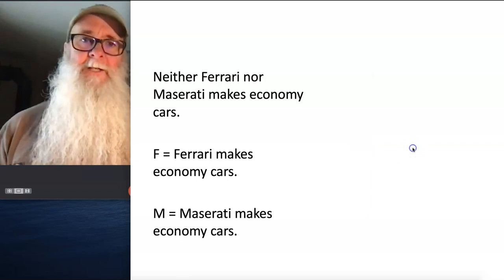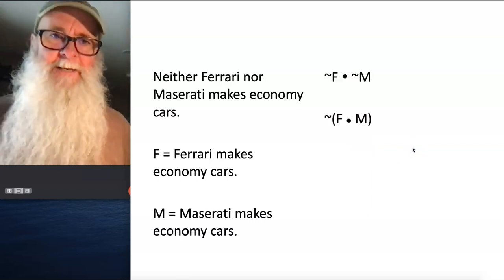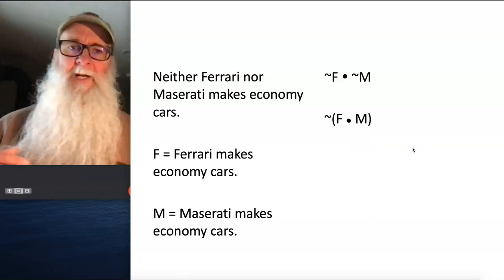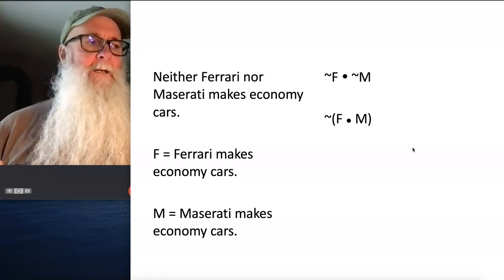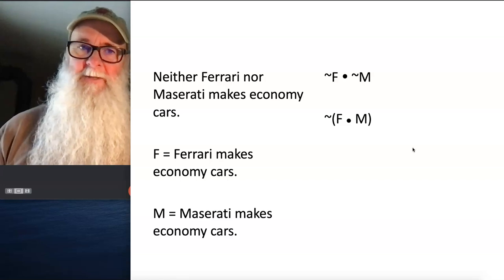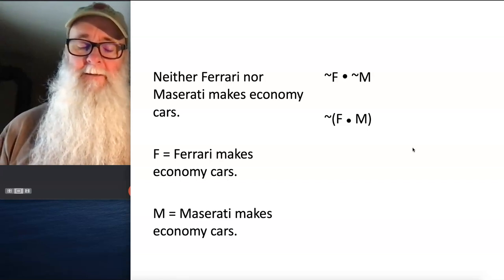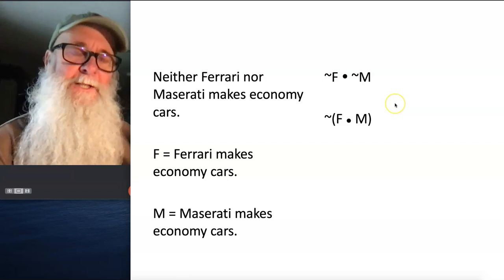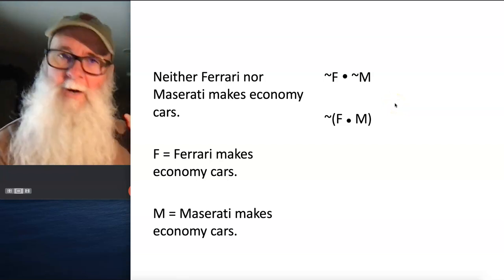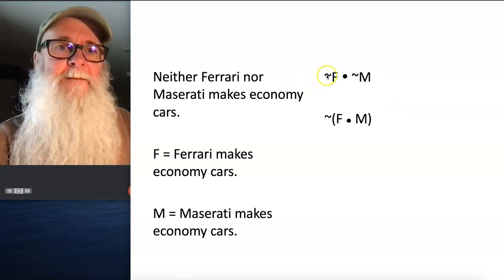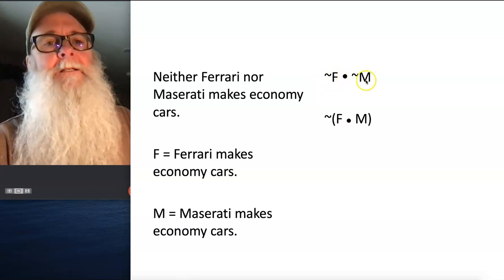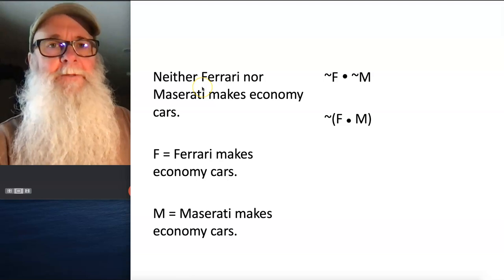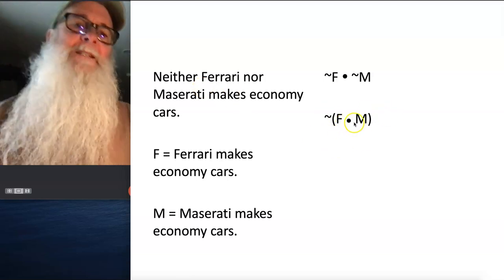Okay? So take a look at this pair of statements. And I want you to think about how these statements would read and whether or not they're logically equivalent statements. Are these statements saying the same thing? So I'll read them to you and you see if you can hear any difference, or do these mean the same thing? This statement says this. It is not the case that Ferrari makes economy cars, and it's not the case that Maserati makes economy cars. Neither of them do.